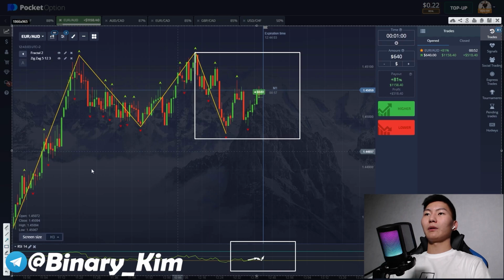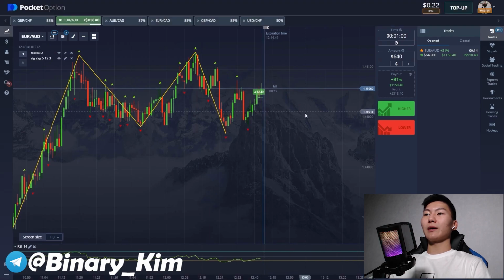By now, we also see the strong correction and updating of the minimum points. Zigzag and fractal indicators are clearly showing this, but updating of the maximum point hasn't happened so far. Then the price should go to the upside, that's why we opened a long position here, and I think this trade should end up in profits.